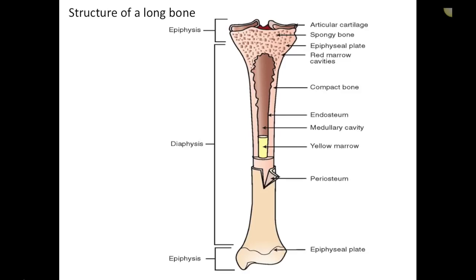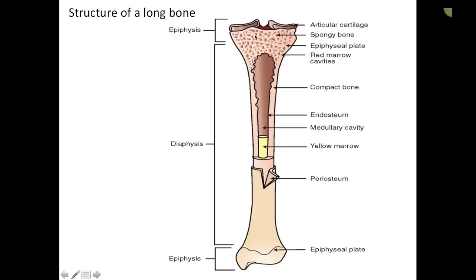So, the structure of a long bone. We talk about the outer structure and then the inner workings of the bone, as well as how the bone is laid out in general. When we're describing changes to the outside of a bone, just looking at an x-ray, the ends of the bone are called the epiphysis, and the shank of the bone is called the diaphysis. Looking at our long bones, there's articular cartilage, which is cartilage that sits along the joint surface.